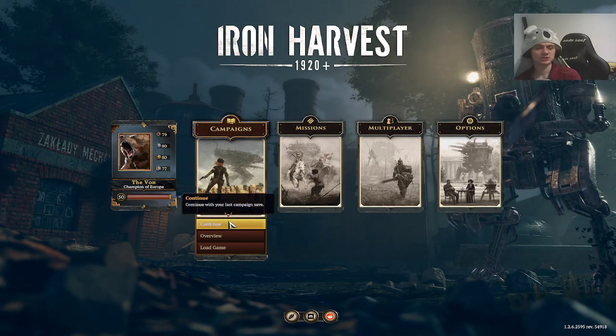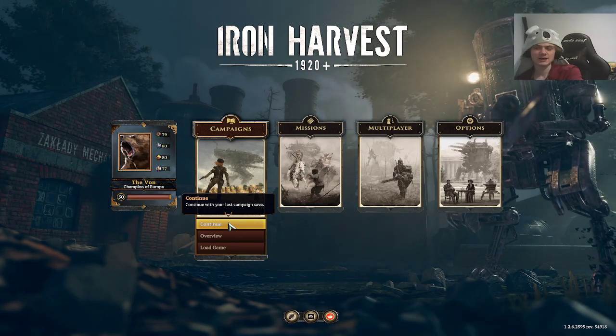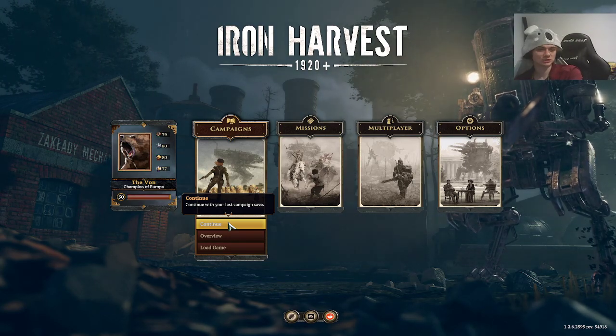You click continue, it'll take you to the most recent save that you've made, assuming your save is valid. Sometimes updates will invalidate saves. Generally, King Art Games will tell you before that update hits. But, you know, better err on the side of caution.